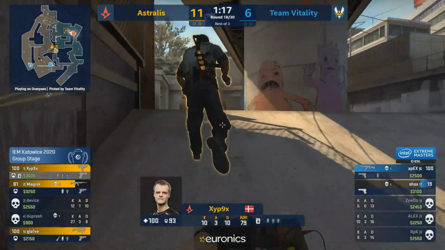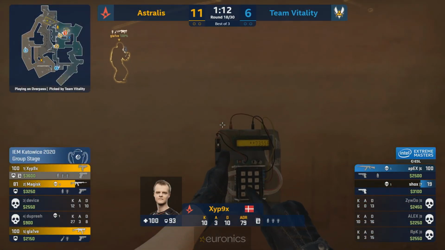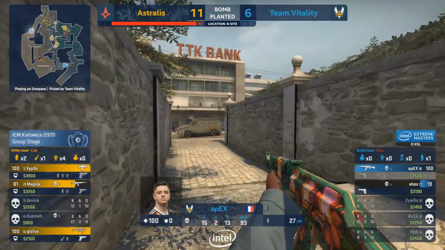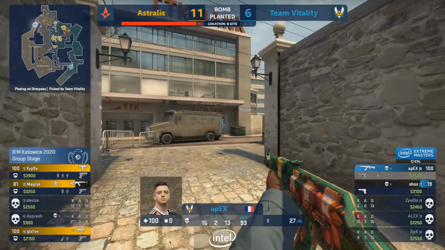Well, they know they've spotted 2 players now. Sure, a couple of nice kills for Vitality. The bombs are going to go towards B. They've recovered an AK. That's going to be their mission at this point, try and save that weapon, see if they can find another rifle for Shox. But still, as mentioned, every kill has a knock-on effect, and Astralis will be cash-rich going forward, but it will slow them down going forward.